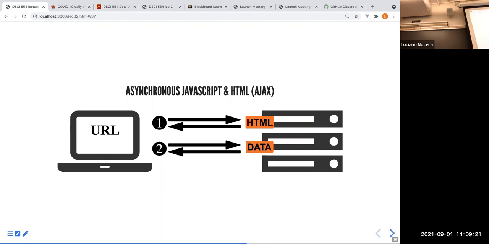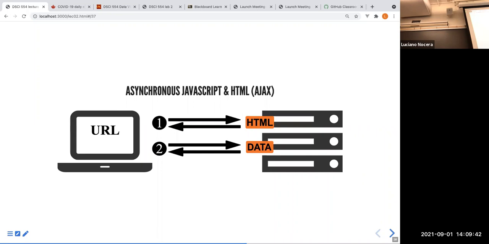So then you need to do another HTTP request to ask for that. Then you need to wait to get the data, which takes time, and once you have that, you can use the JavaScript to put things on the page as you expect.